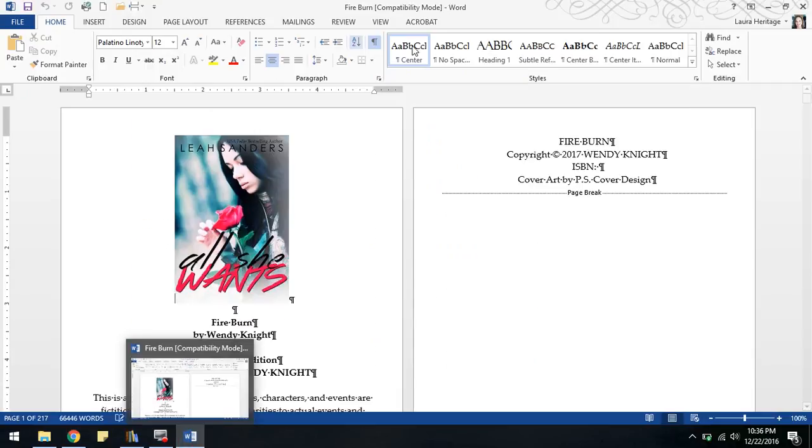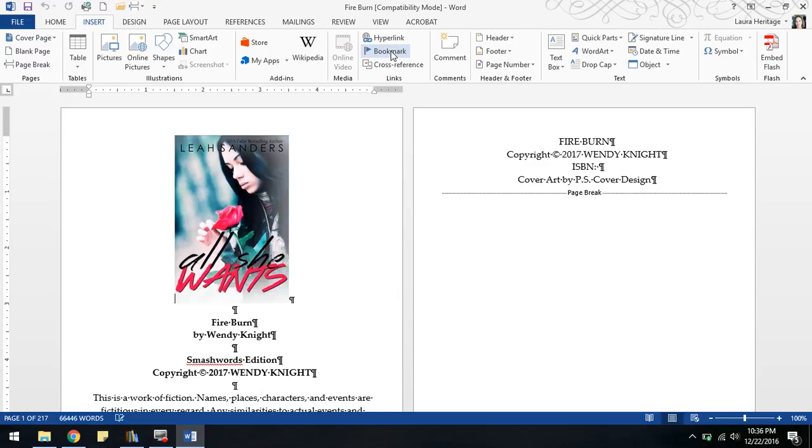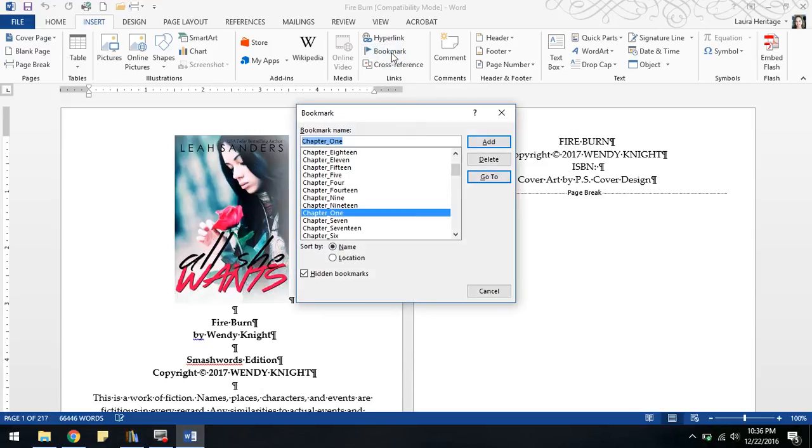Oh, there's the problem. It's already open. Okay. So what I'm going to do is you go into, I believe it's the insert menu. Yep. And then here at the bookmark, you're going to click on bookmark. Now this whole window should be clear, and obviously it is not, and it's showing all the hidden bookmarks and everything. So the file that came in from Scrivener is going to be full of these bookmarks. And again, the author did not do it on purpose, it's just the way the program did it. So I am going to have to delete these.